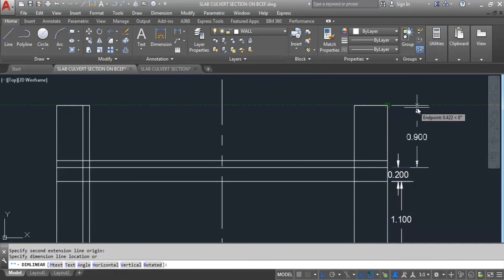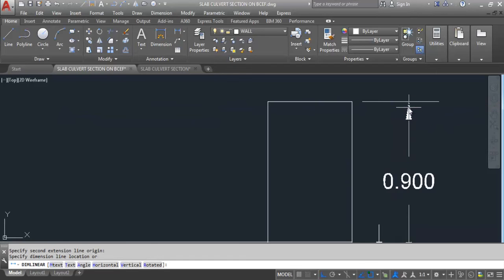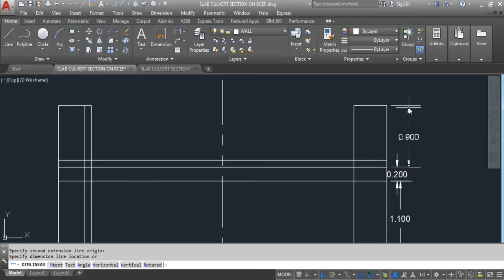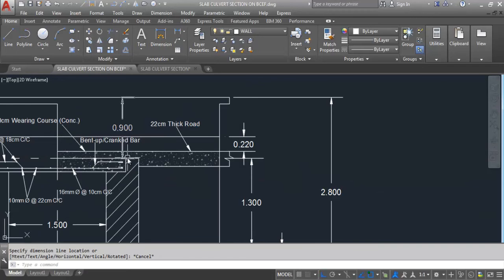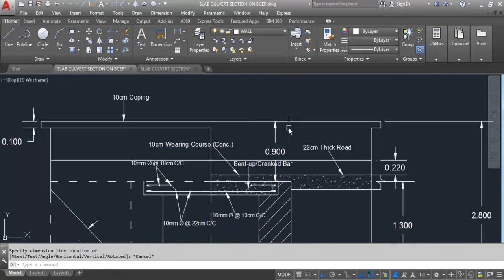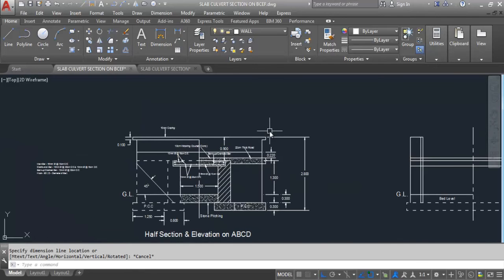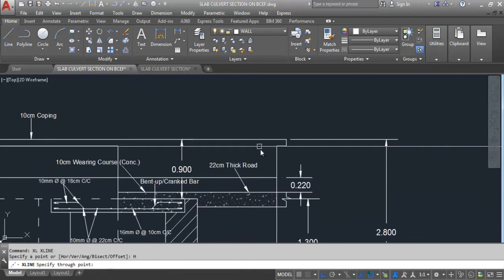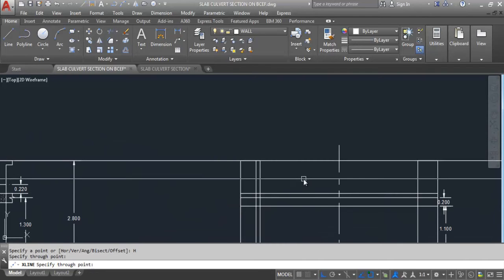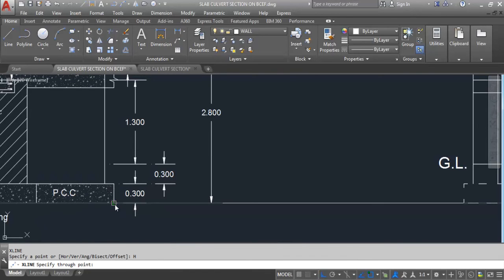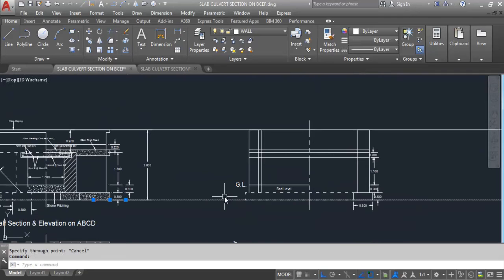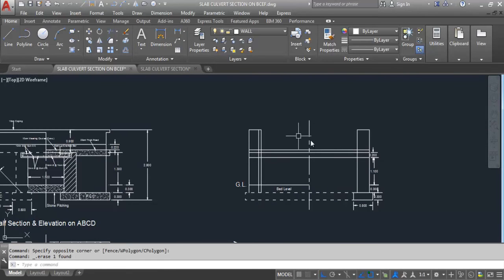So this is 0.9 meter from slab. Here also you can check here from slab level. From slab, this height is 0.9 meter. You can check here by giving horizontal lines. This line also I'll give another line on ground level. On ground level, on BCEF level, you can see all are coming with same level.